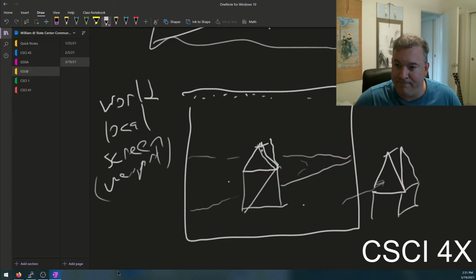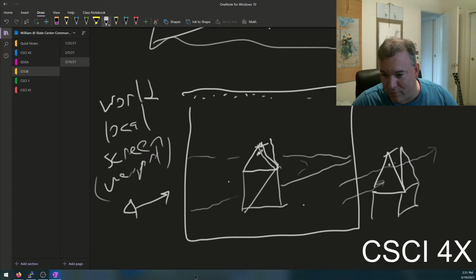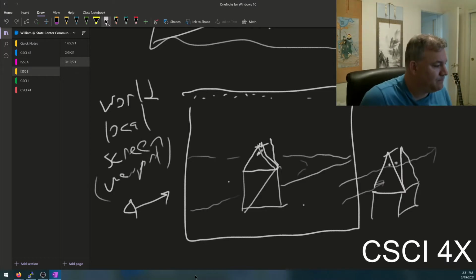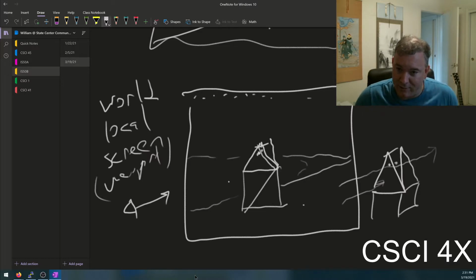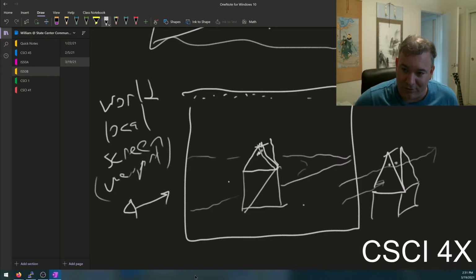So which one do you draw? Do you draw the triangle that is closer to the camera? The camera's over here again. Do you draw the pixel inside of the front of the house, or the pixel corresponding to the roof on the back side? What do you guys think? Do you draw the front of the house, or the roof, the side of the house, when you're looking at it from the front? You would think closest. You are correct. And how you do that is an interesting question.